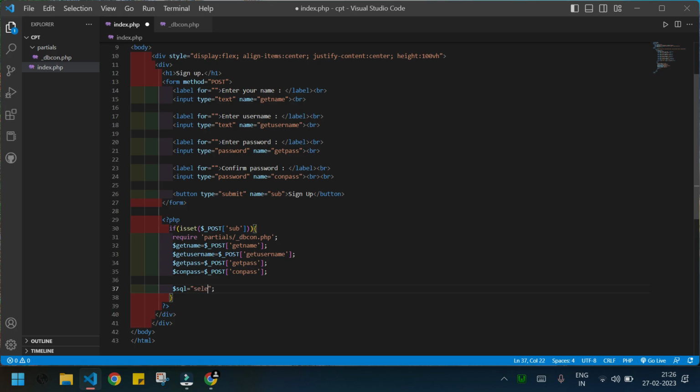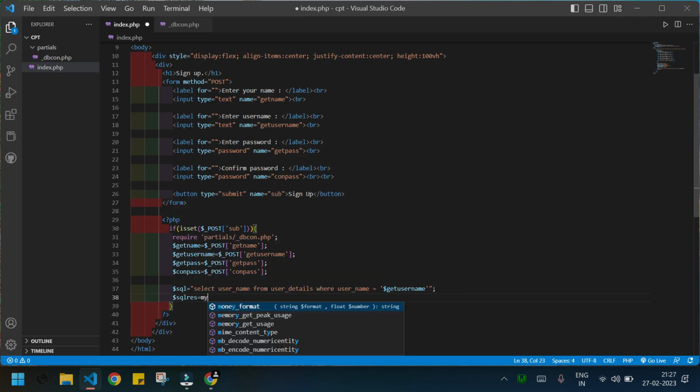The query will be select username from user details, which is our table name, where username equal to this one, which is the variable storing our username inputted by the user. Done.